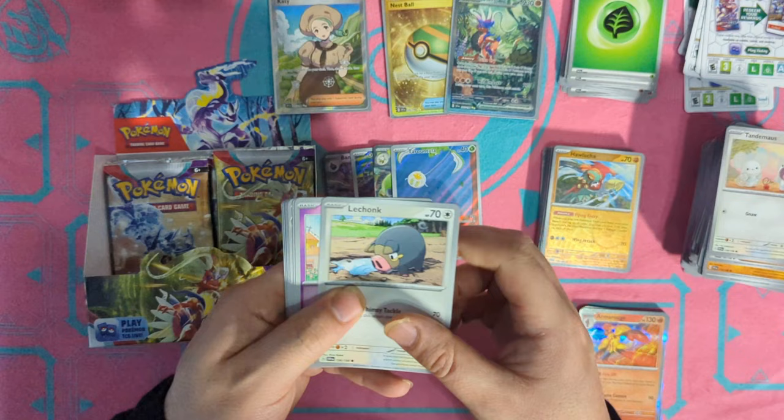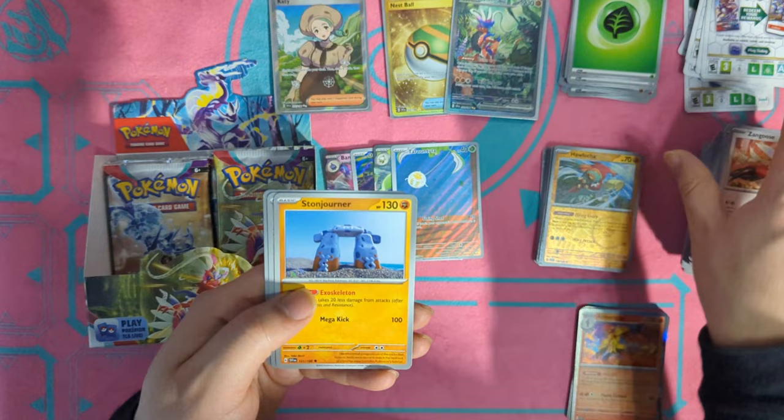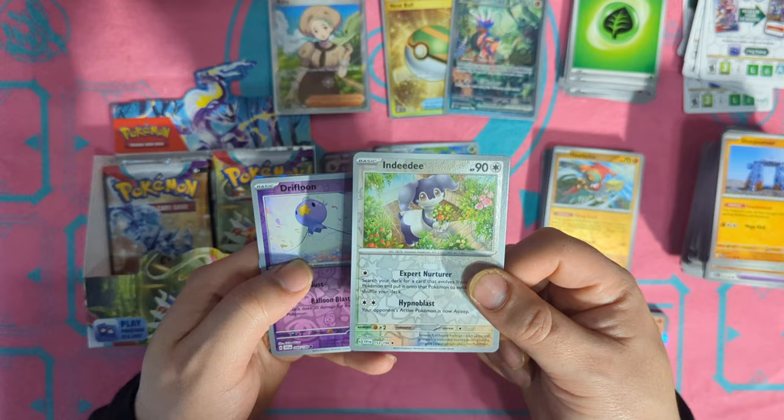Flab baby. Growlithe, that's a good boy guarding that truck. Bird Taint. Furry. Zongoose, looking dope. Card still sucks. Stonejourner. That is Stone Edge as a Pokemon. They will take anything and make it a Pokemon. NDD. I don't know what this thing is supposed to be or why it does what it does, but it's a cutie.